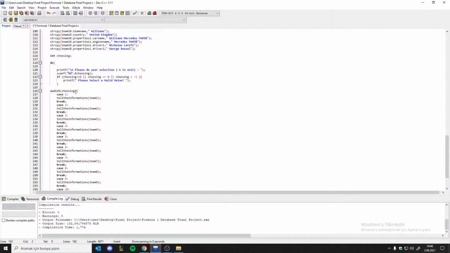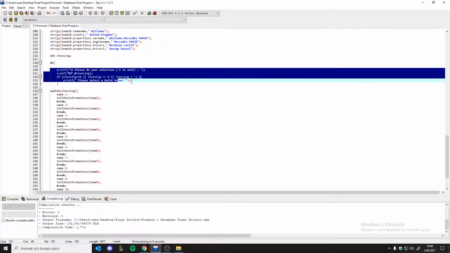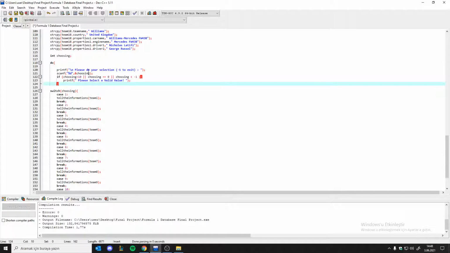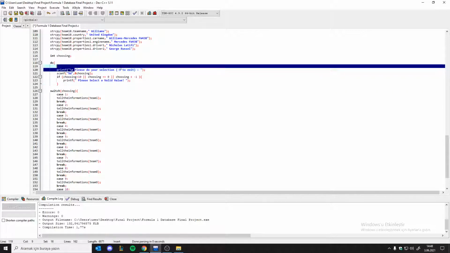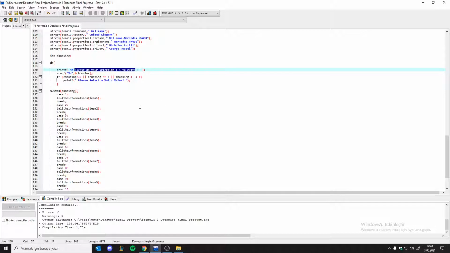Before that, I have this part here, and this part is for taking the information number from the user. With this code, I'm asking the user for a number, and I write the number inside of choosing.